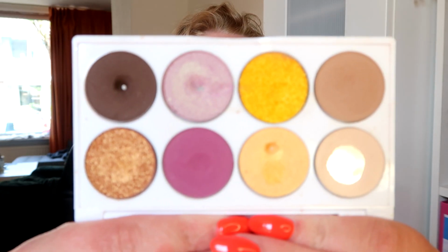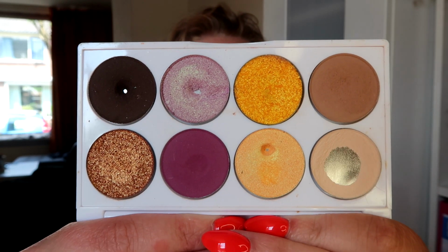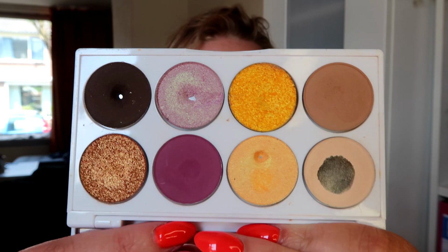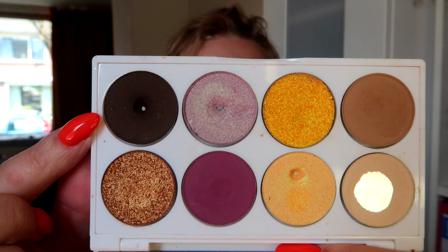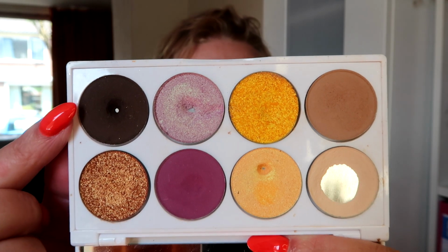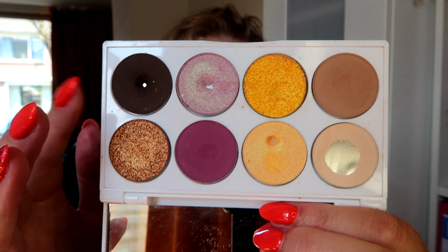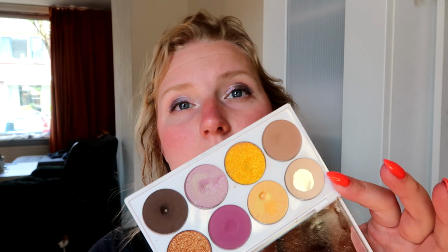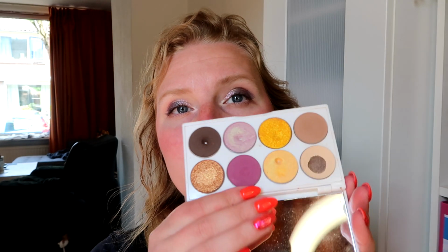And then here is what they look like today. So the most significant change is the usage in this shadow and the fact that I was able to hit pan in this shadow. This shadow was originally in my Panda palette, so I kept it in because I felt like I was close to hitting pan. And this is just a very easy lid setting shade, so I threw that in the mix as well, just to have a reason to reach for this palette either way.